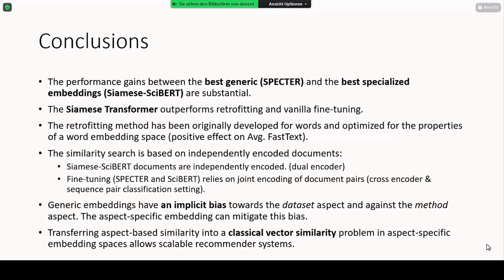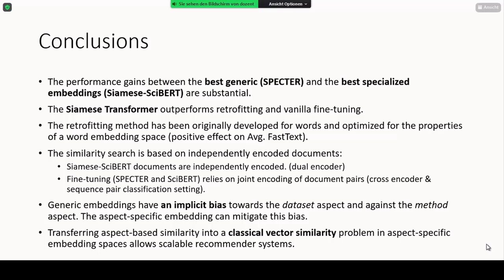But I'm quite confident that with projects like the Open Research Knowledge Graph, more and more of such data will be available. And as for the reason why we have the CMEs Cybird as best methods, as I said, the retrofitting method was originally developed for word embeddings.